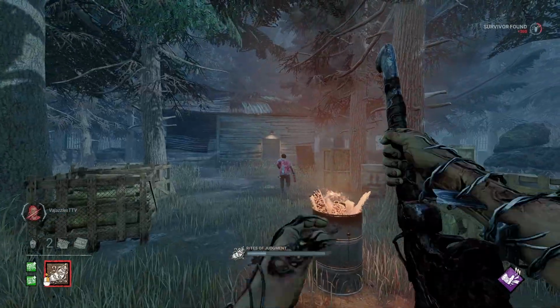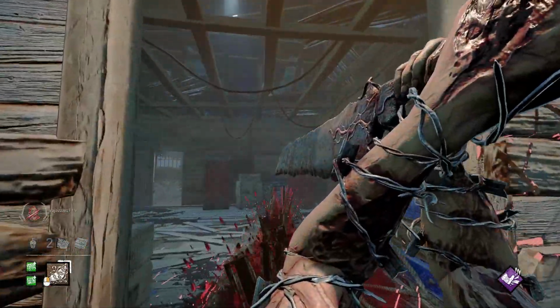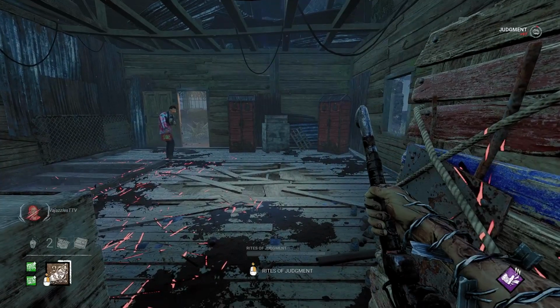Also watch out for a fake pallet drop as well. Survivors will tend to do a subtle yet very effective movement to make you fire your power. So make sure you're on the lookout for this.